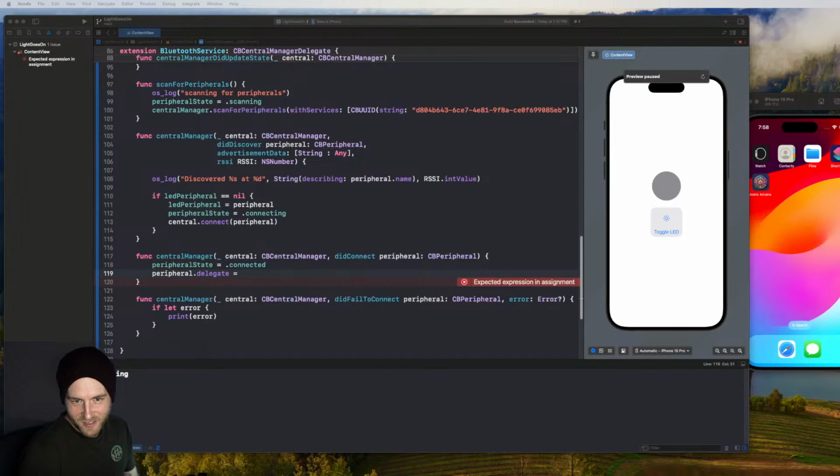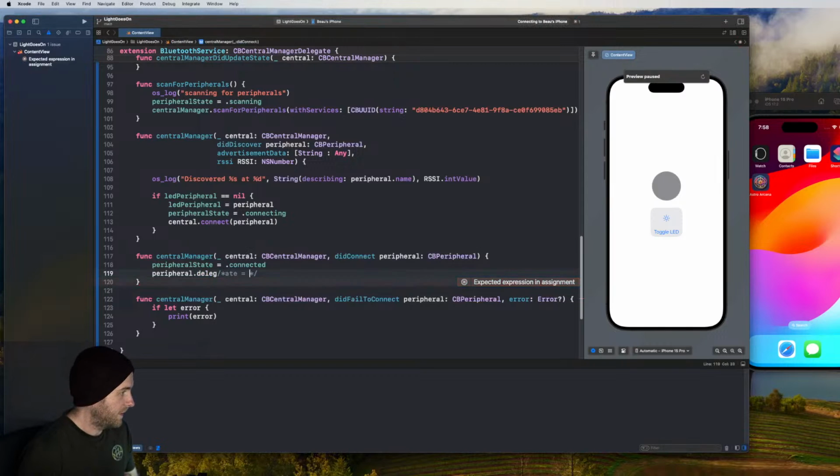This is where we need to add the peripheral manager, I believe. Bluetooth service and peripheral manager. So what I'll do is we can start working on that in a second. We'll come back to it because I don't want to get things to be too confusing. So what we'll do is I'll just comment that out for now.